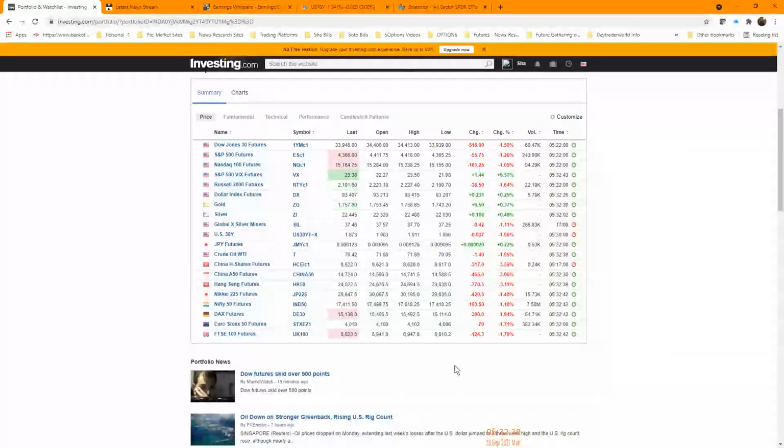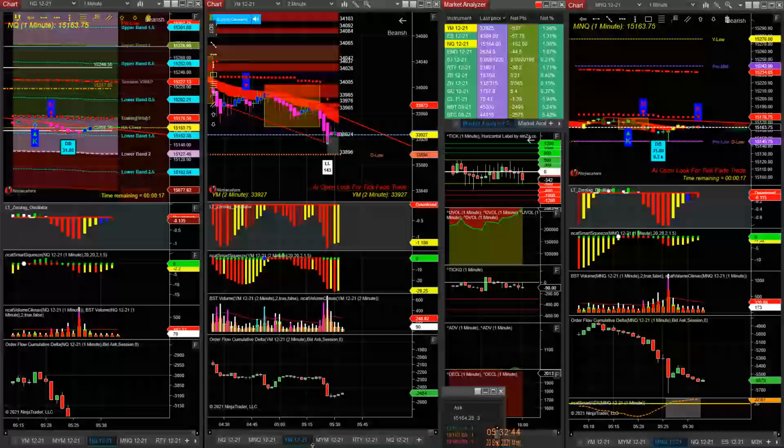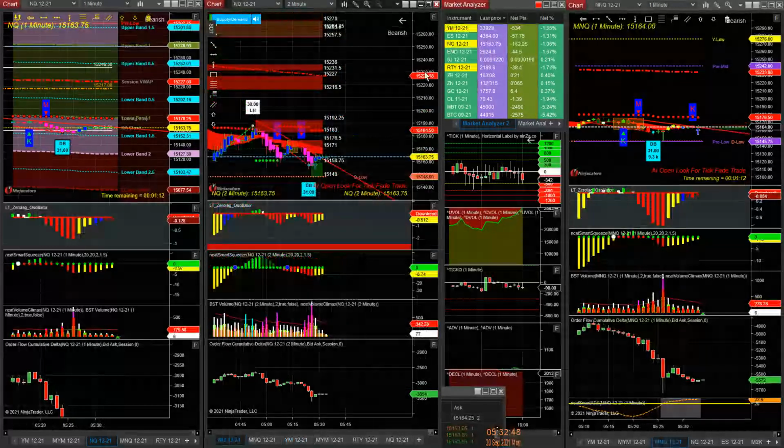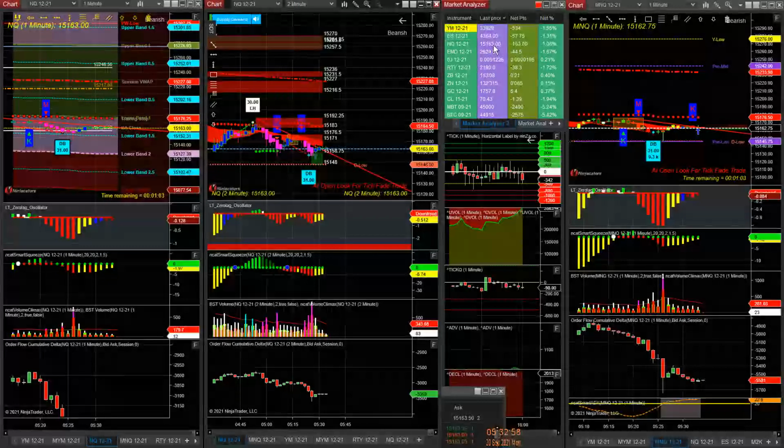the futures side. All right, and look, just all red, guys. So I took my little profit here on NQ. Well, not a little profit. It was a nice win. It still came down a little more into the zone. I got it to 155. I traded at 163. So it still dropped, but it comes into a little zone here. Even if it bounces up here, it reaches this zone. If you break this zone, you've got this other sell zone here. So still in trouble. All right. But I got my win.